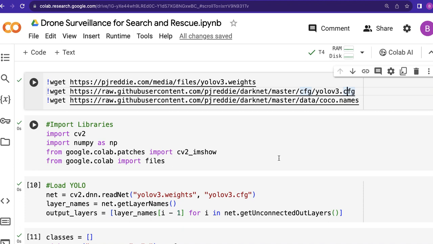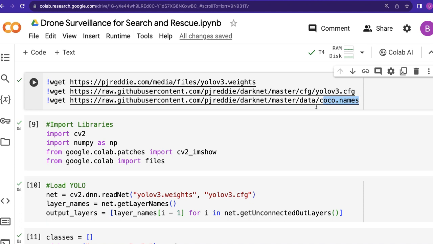We are going to use the YOLO model which is trained on the COCO dataset. COCO is a dataset containing thousands of images, and those thousands of images are given as input to our YOLO model. That means YOLO is trained on the COCO dataset. The COCO dataset contains various images having 80 distinct objects.